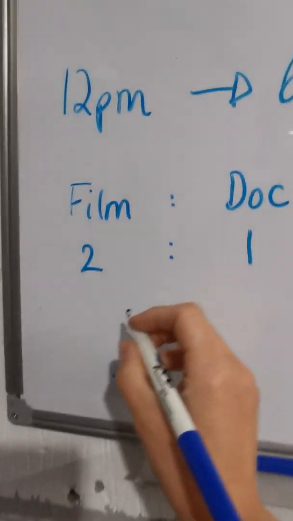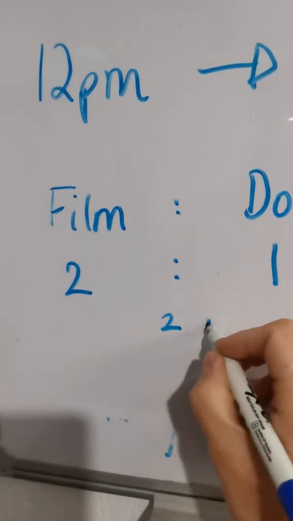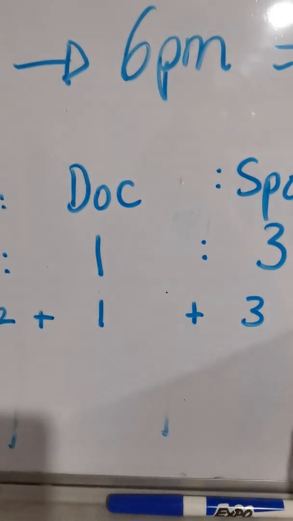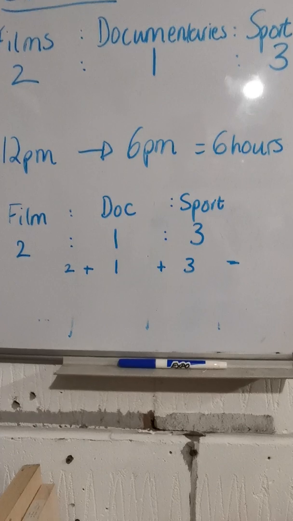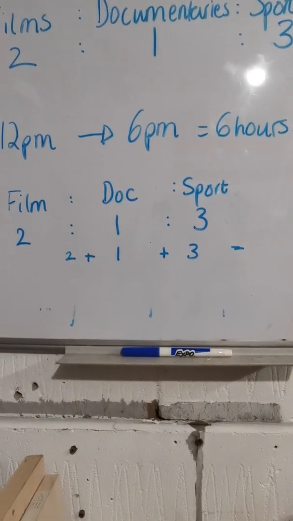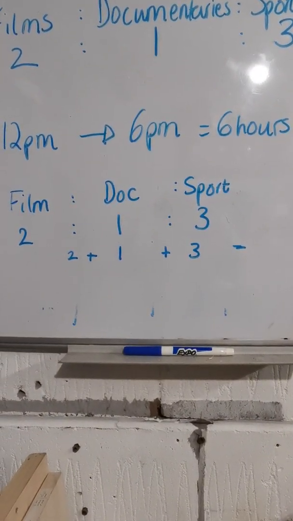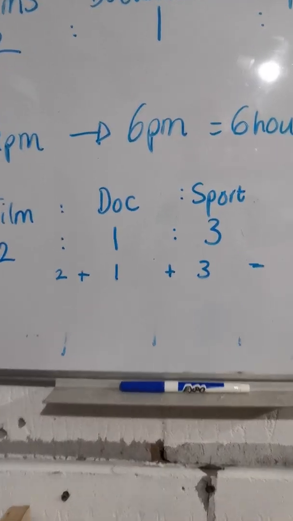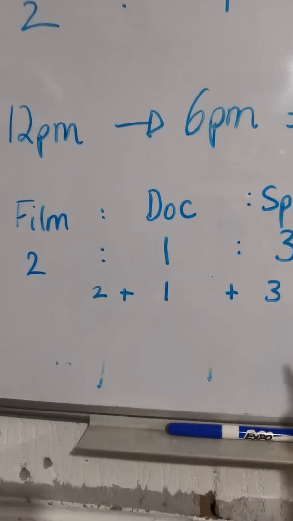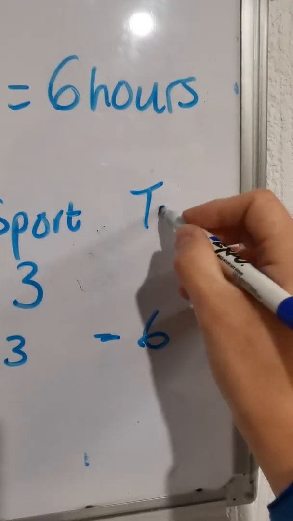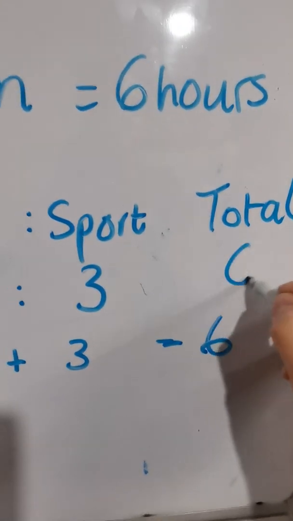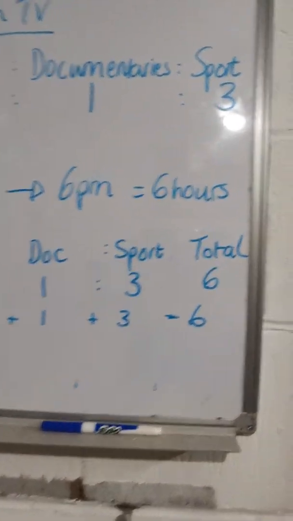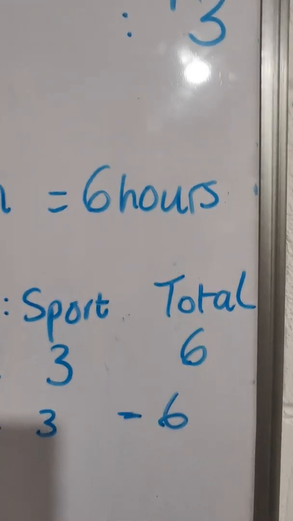Well, I know that my calculation will end up being 2 add 1 add 3, which gives me, I'm going to give you a few seconds on your whiteboards to write it down. Hold them up. That's right, 6. Now, if my total, which I'm going to write here, is 6, I now need to think about how many hours of TV I've got. So I've got 6 hours of TV.